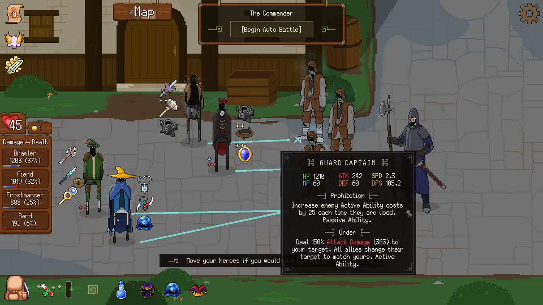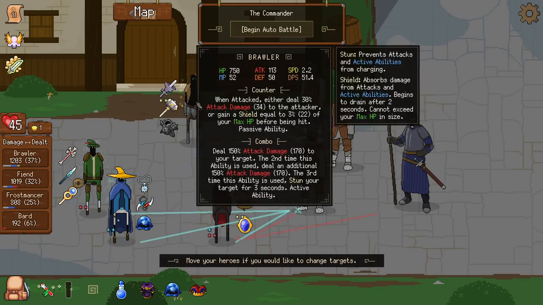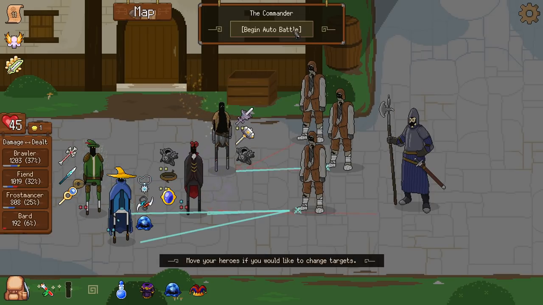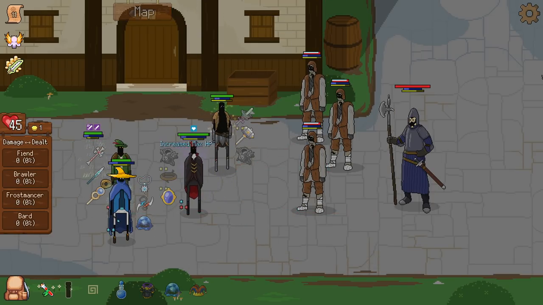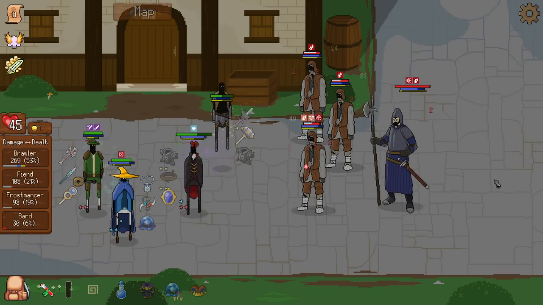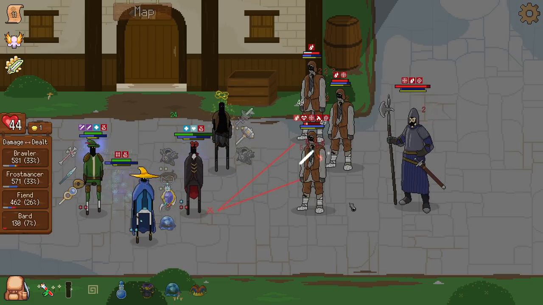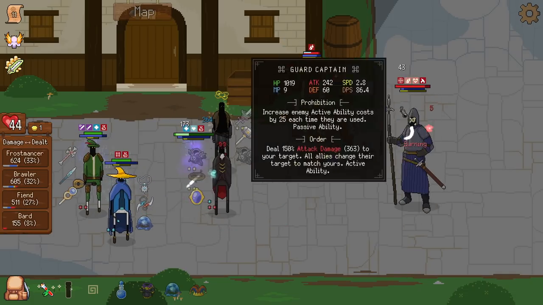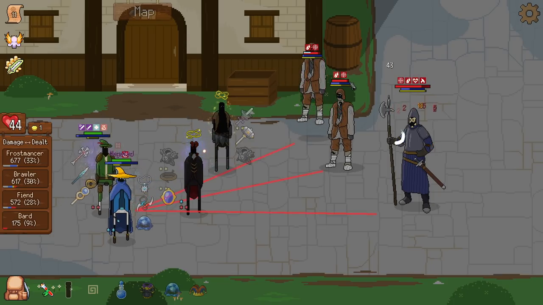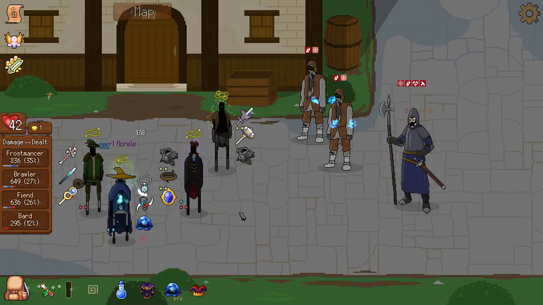Yikes. All allies will switch to attack your target. Okie doke. This is a little sketchy for sure. I don't see this actually going very well. Switch targets. No, it was just a little bit too late. He's going to die. This event is busted, man. Whoa. The hell?